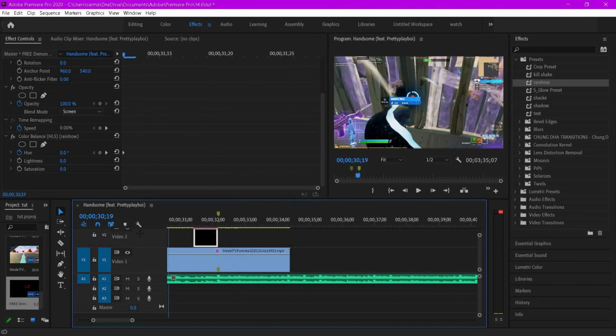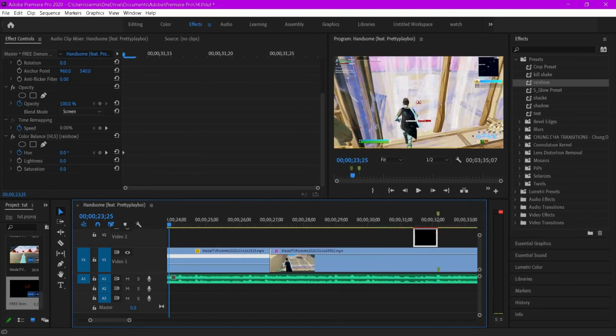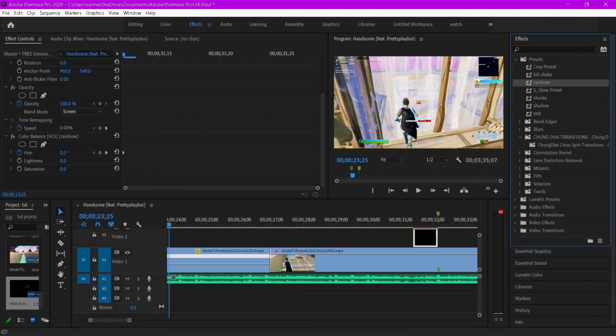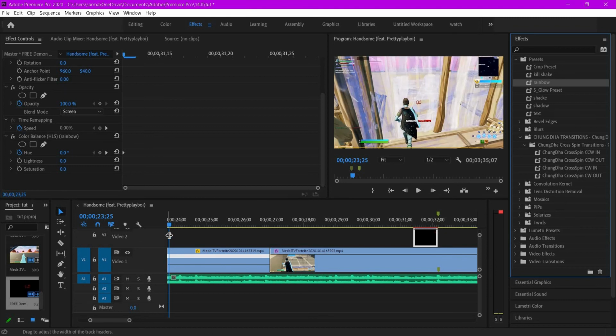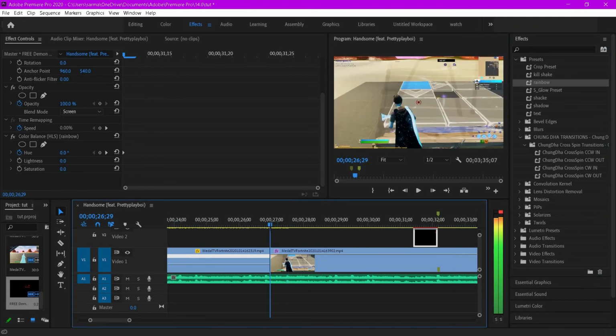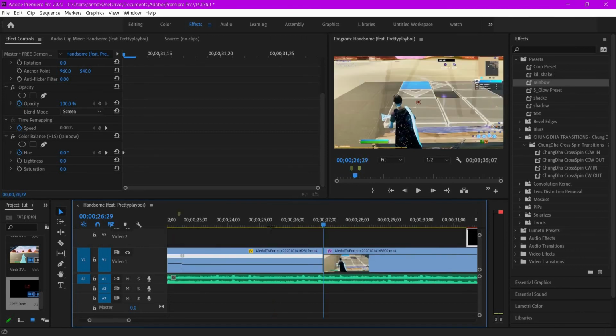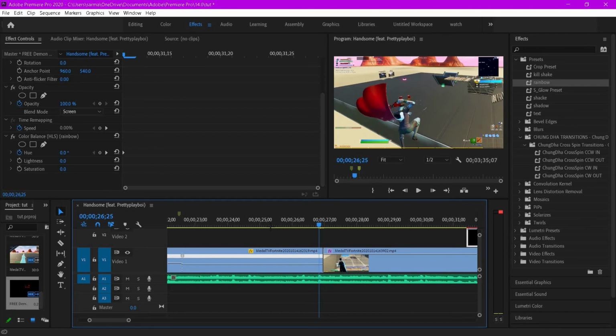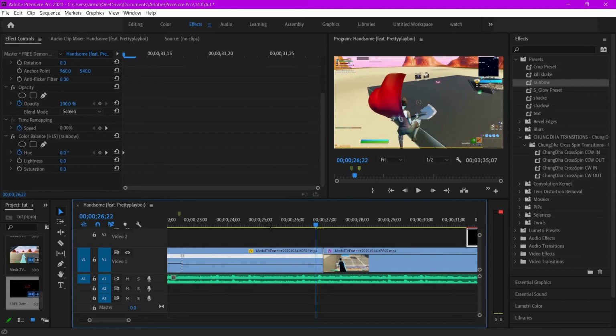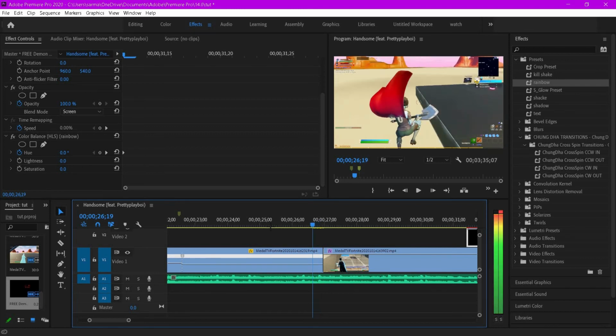Now for some transitions. There are these preset transitions that are pretty cool that I got off the internet from a YouTube video, and if you have them or any kind of preset things, you could use them like this. So I usually go 10. So 1, 2, 3, 4, 5, 6, 7, 8, 9, 10.